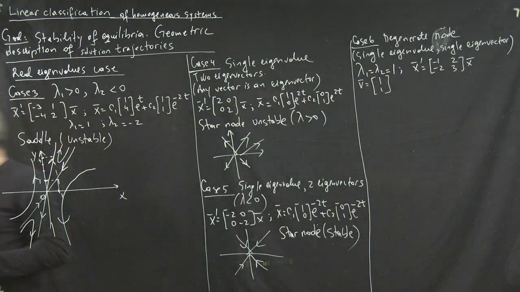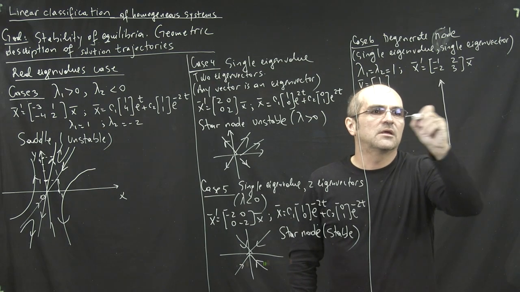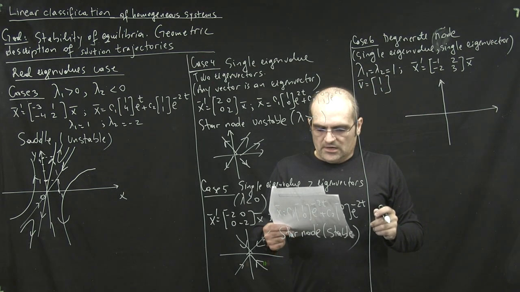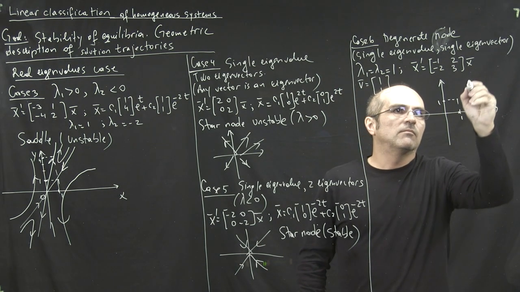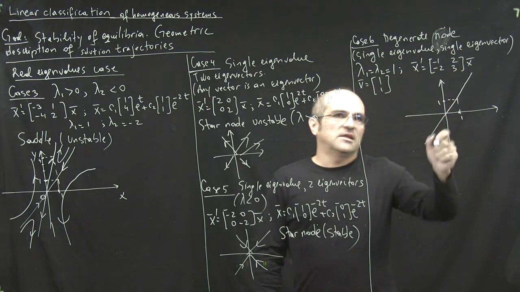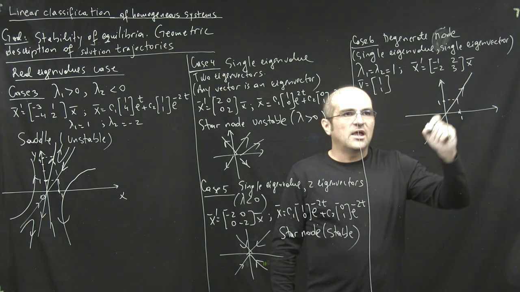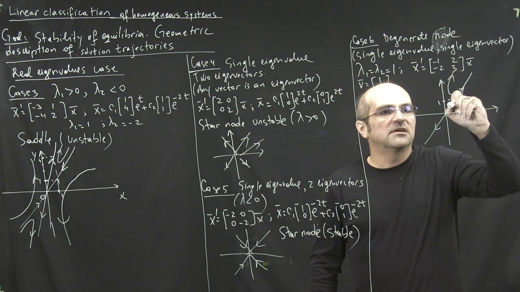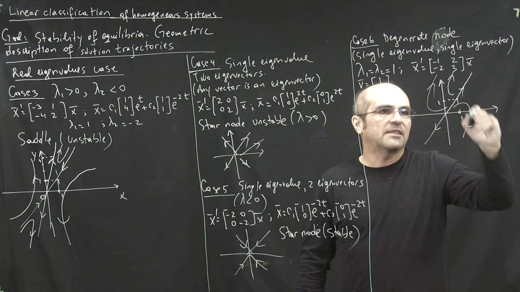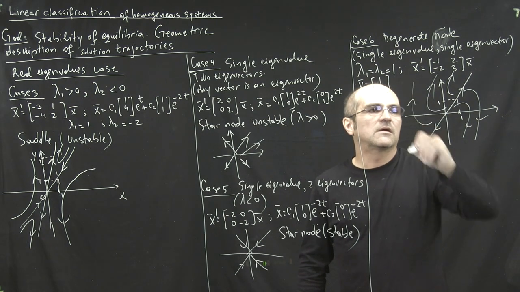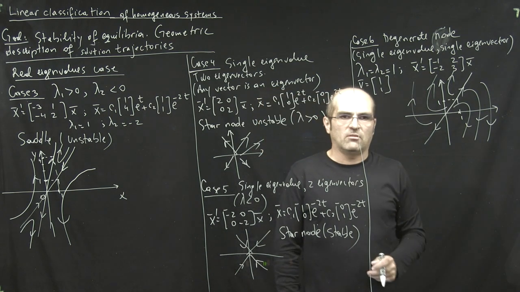So the picture looks kind of like this. So let's put it here. The eigenvector is (1, 1). And then, because lambda is positive, the solution moves away from 0. Wherever you start, any other initial point, the solution moves away from 0 like that. So it's like a repelling node in which the two straight line solutions collapse into a single one.